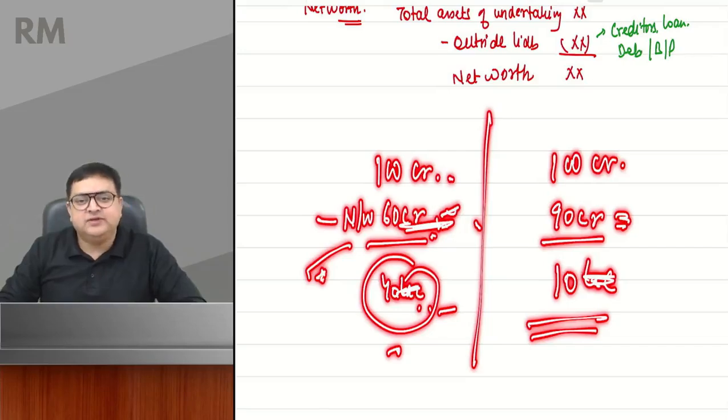Because since net worth is coming from our balance sheet, items can be manipulated, right? How? It can be revalued. Let's say there is a land in your balance sheet. It is sitting at 10 lakh rupees. What will I do? I'll increase my assets. If I increase my assets, my net worth will increase. I'll pass an accounting entry. Let's say my land is sitting at 10 lakh. I want to increase it to 16, let's say. So I'll increase my net worth. I'll pass my entry, land debit to revaluation reserve, 6 lakh, 6 lakh. Everybody understood it or not?